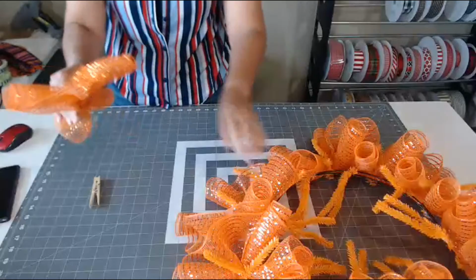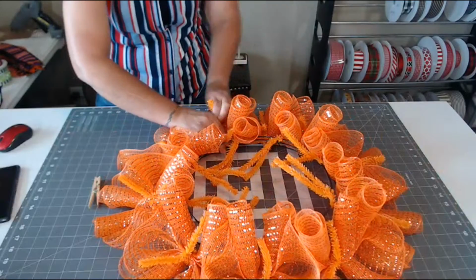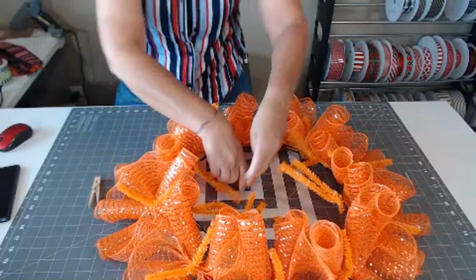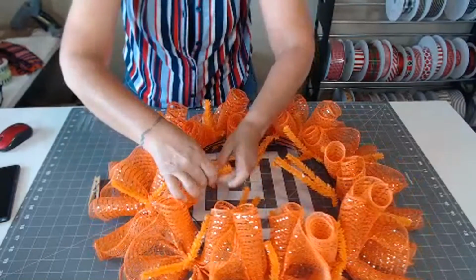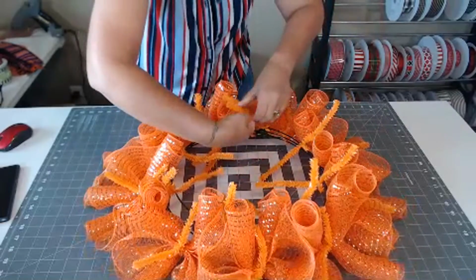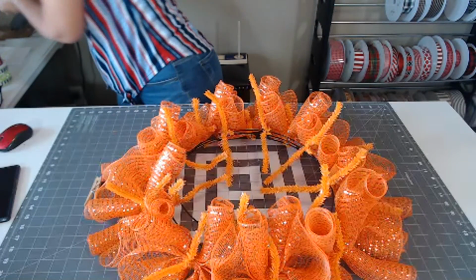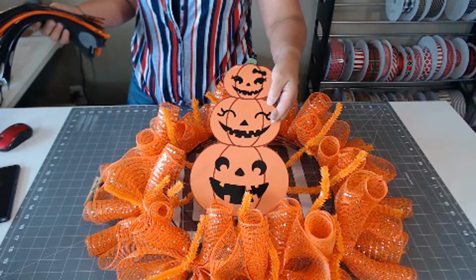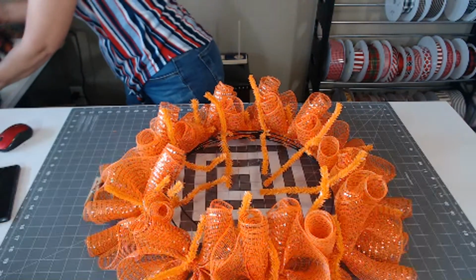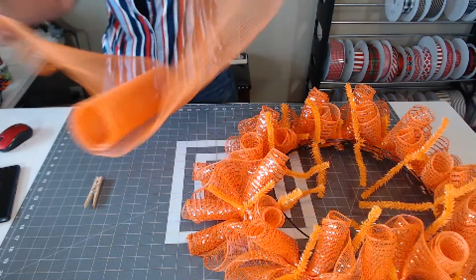All right. So this is our last tie for the bottom. Then we're going to jump up to the top, and we're going to get those going. So let me show you guys who hopped on after we started this adorable sign that I got from Personalize It by Pam. Let me open these ties and I'll show you guys a sign. So look at this sign, guys. Isn't that cute? That's adorable. I love that. Such a cute sign. Okay, so that's our sign. I just want to show you guys that. Okay, so let's do these last 8 pieces.